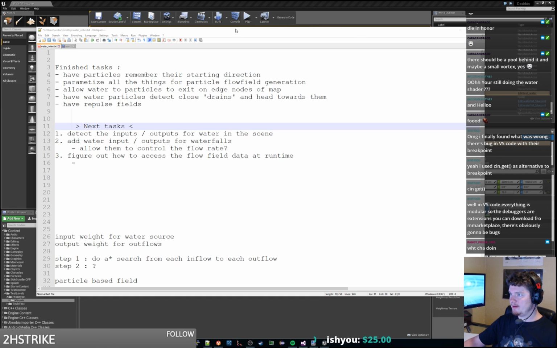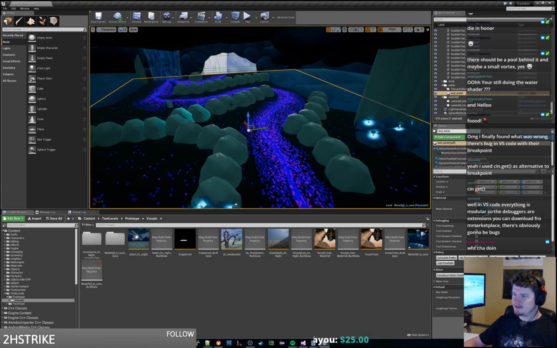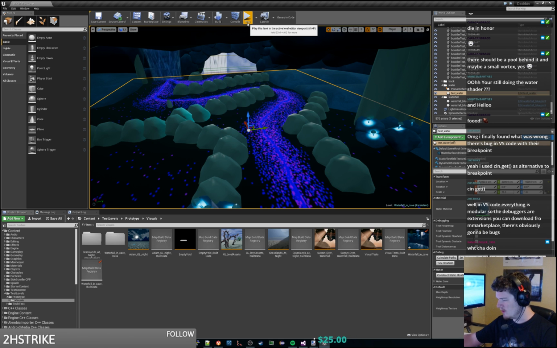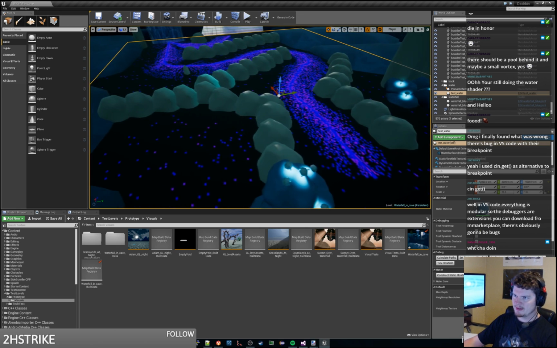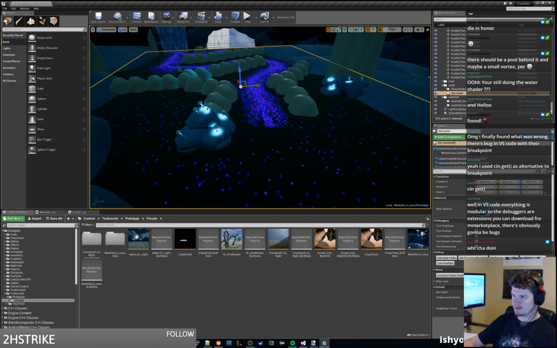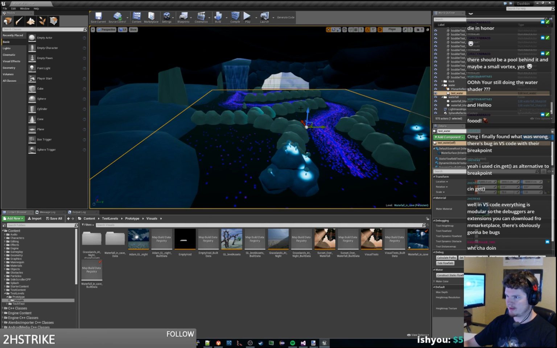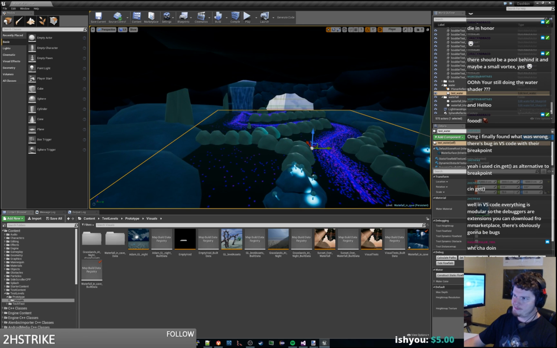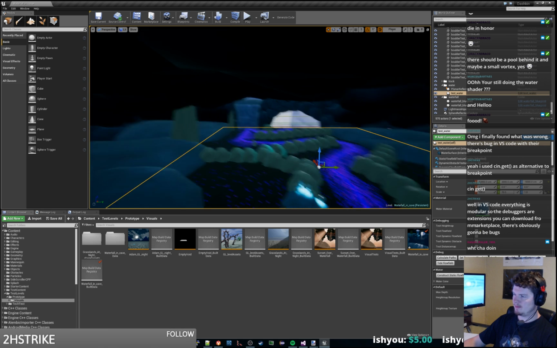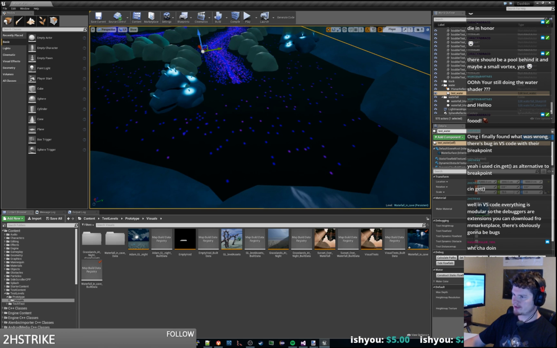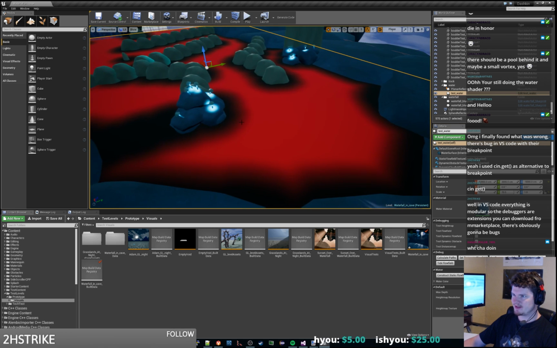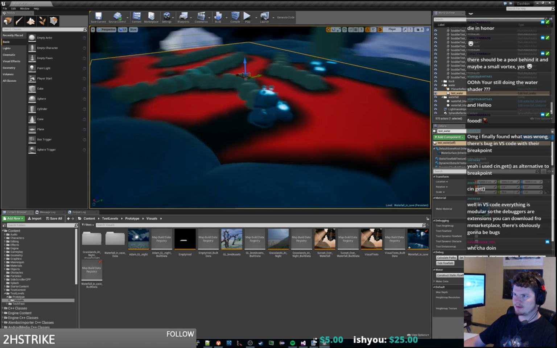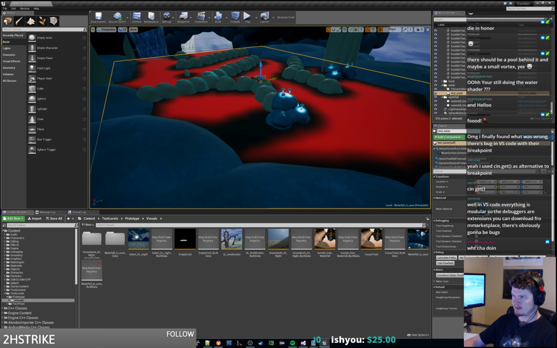I am working on, basically, we're trying to come up with a good water system for our game, Dashkin. Over the course of a week or two, we've been working on this water system. The idea is that we could plop down one of these water objects, and we're going to have various textures. Like, this is the distance from shore map, and it's not correct right now because I need to remake it.